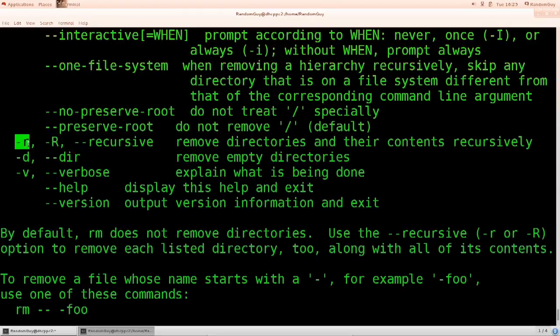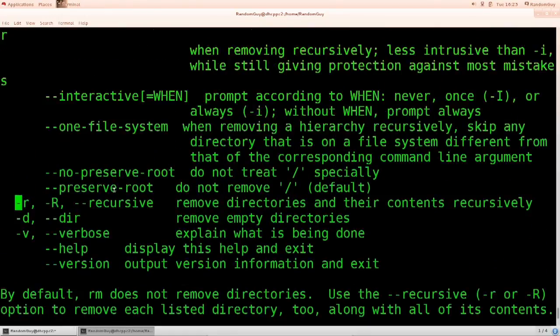So dash lowercase r or dash uppercase R or dash recursive. I purely doubt that anybody actually uses dash recursive. Usually it's dash capital R or dash lowercase r. These things are universal pretty much.